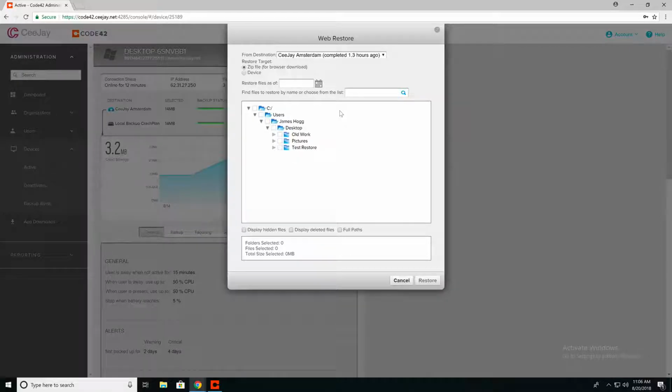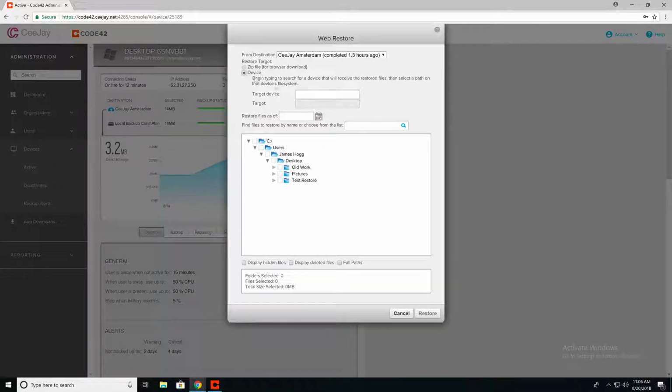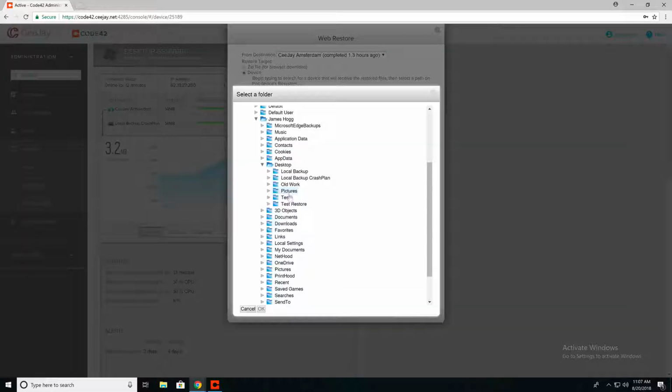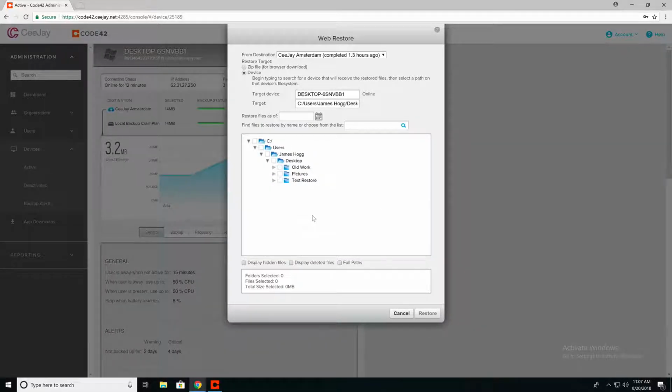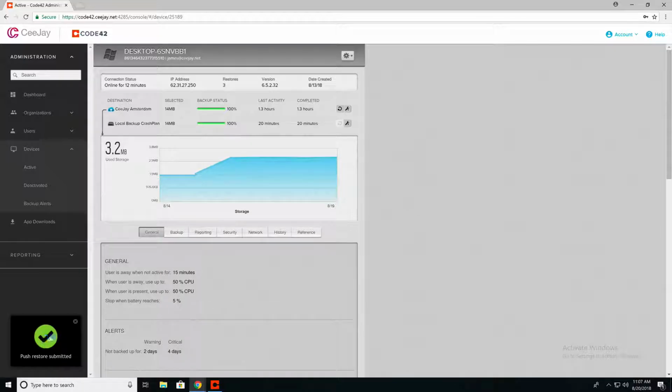Now you should be able to select the target device that will be the destination for the push restore. Simply start typing the name of the target device and then select it from the list. Next you need to select the file path of the folder that will contain the restore files based on your current device's directory, and the restore should push them to there. Finally, select the files and the version you need. Then click Restore and the cloud will accept the request to push those files to your target device.